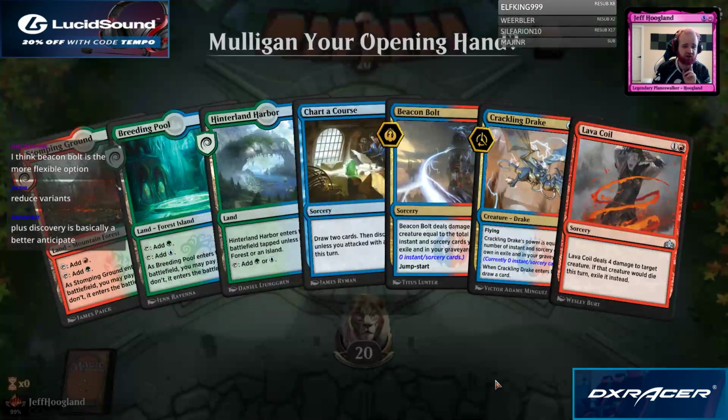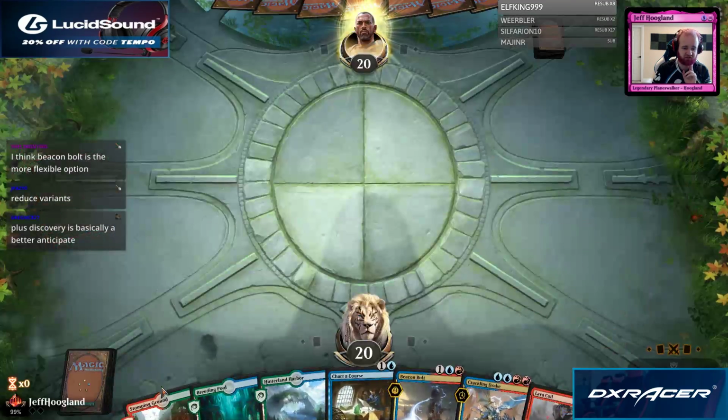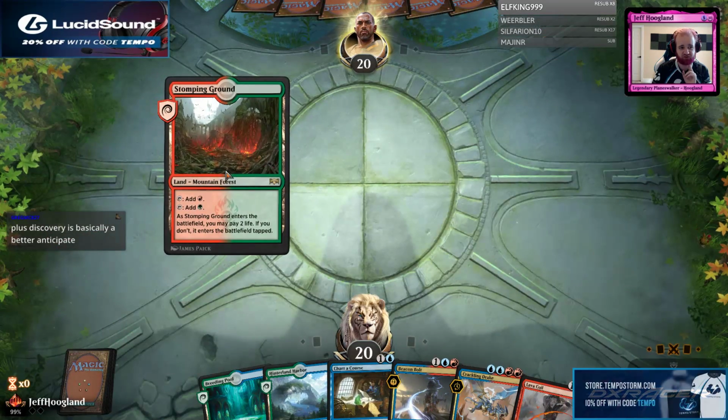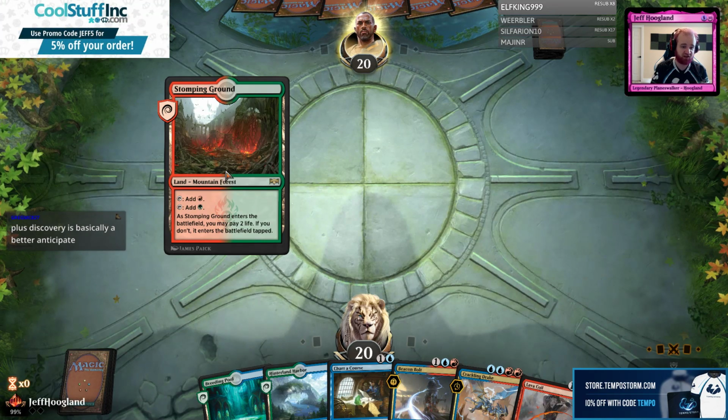Yeah, I agree, especially in our deck with our Drakes in it. Discovery tends to just be better than Anticipate. And the resource efficiency. Obviously, the effect on Anticipate is better than Opt, but it also costs twice as much mana, so there's a reason why it's better.